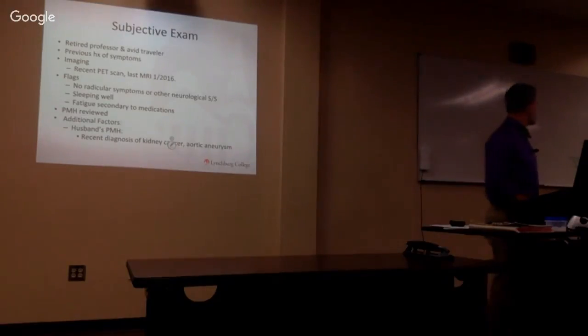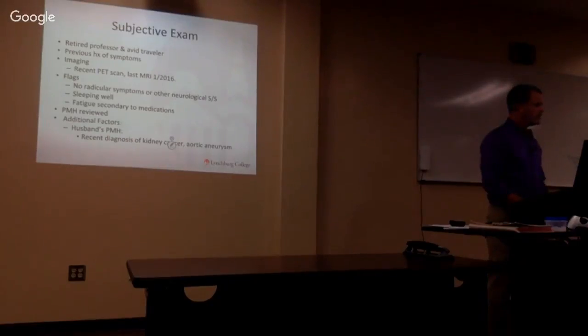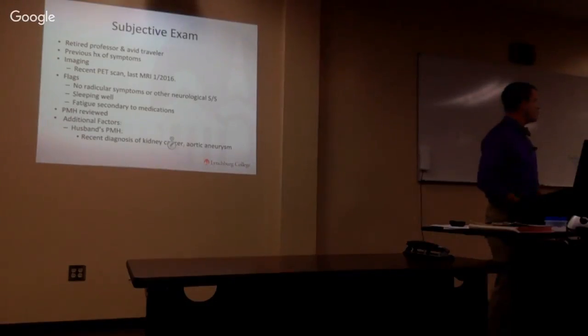A side effect of one of the cancer medications she takes is osteonecrosis of the jaw. So in combination with all the doctor's appointments that she's going to for her cancer, she's also going to see a specialist. She's traveling from the Blacksburg area to Charlottesville periodically for both her breast cancer appointments as well as osteonecrosis. We also talked about her lymphedema. She does have mild bilateral upper extremity lymphedema and truncal lymphedema. She doesn't think it's that big of a deal, but it is severe enough that she does have lifting restrictions.